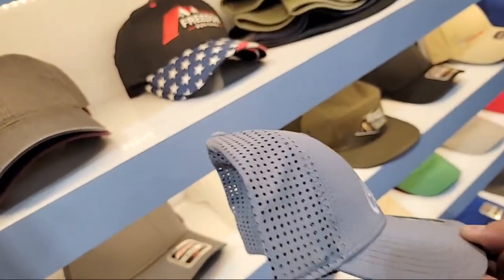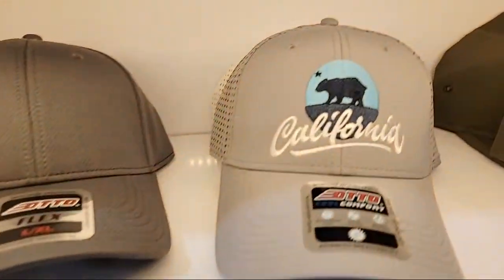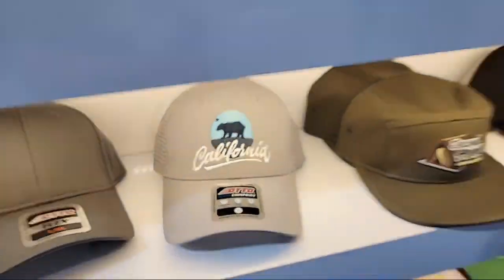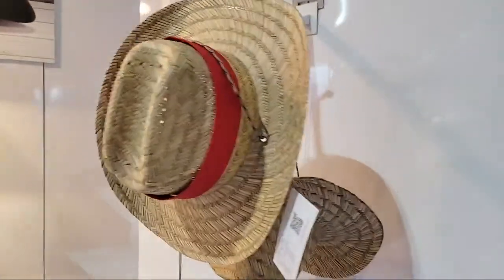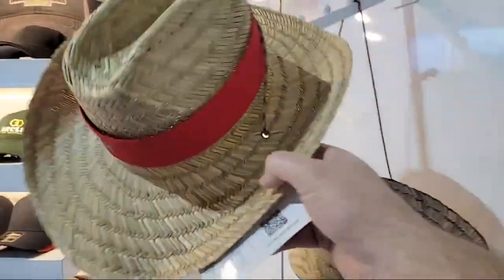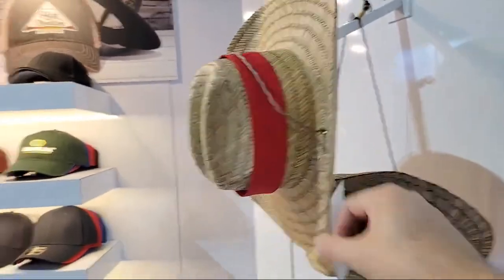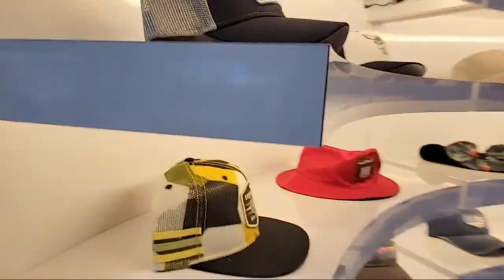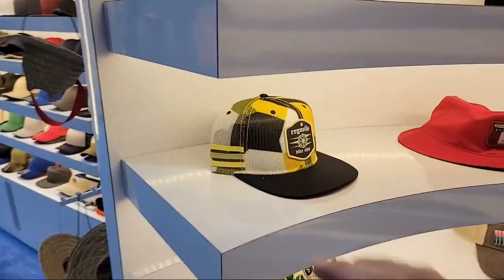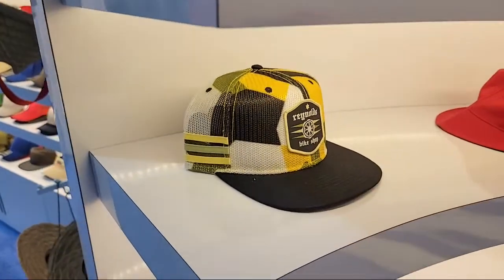That's a cool hat. I think this is where hats are going, this style right here. That looks good embroidered. That's very clean, very nice. A lot of great hats, guys. I'm a Dixon fan. Dixon, Shreddy, they do a lot of stuff like this. You can order these from Auto as well. What I like about Auto too is they got a lot of cool hats. If you're a Steelers fan, there you go.